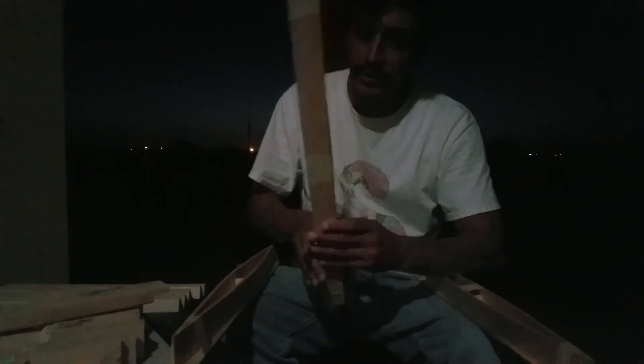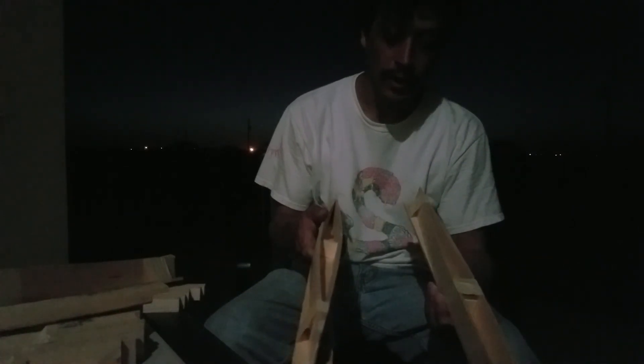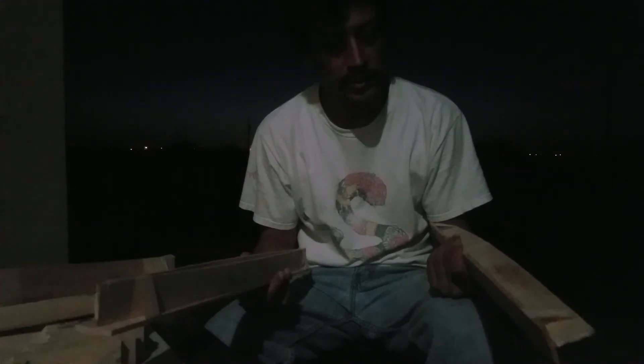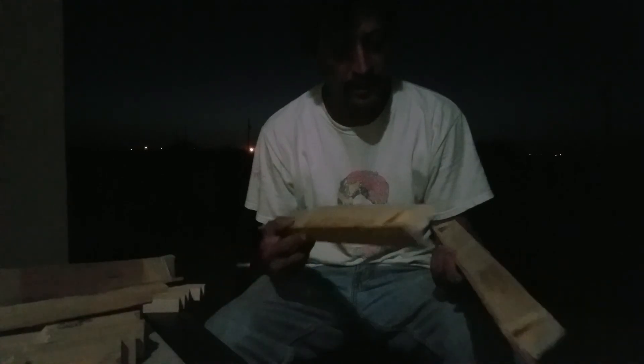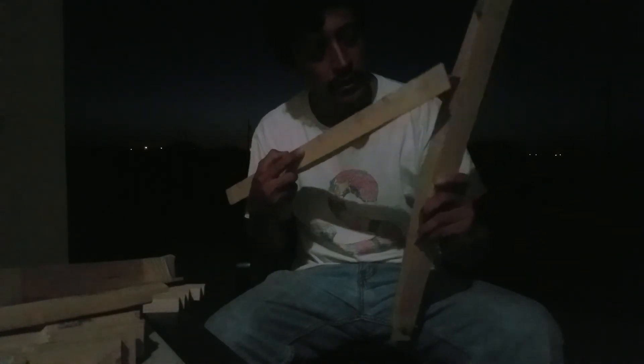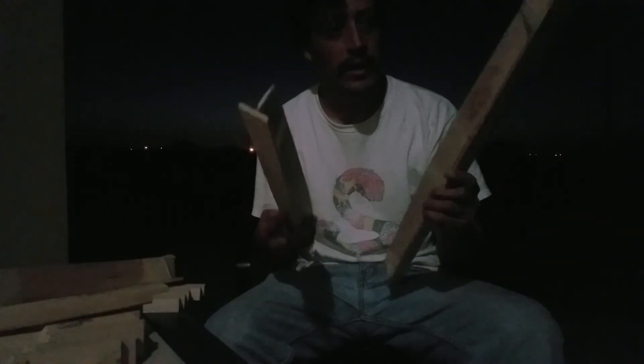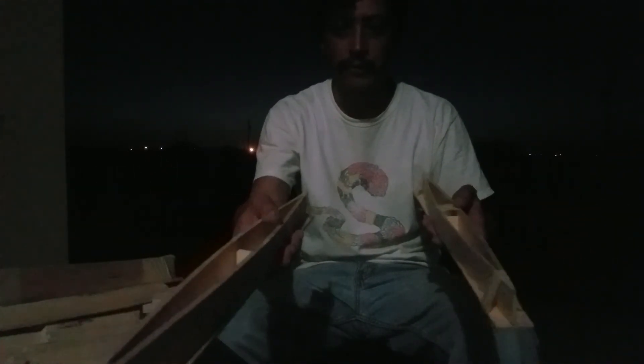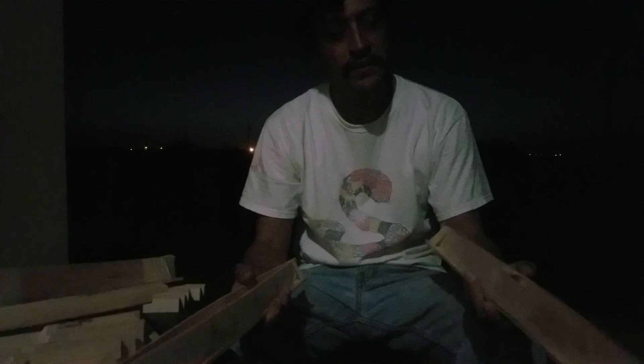We might go back to just two, but we're going to test out three. We had another little model that wasn't as good as these, but we did put it together and put it in the water and it worked, but water was flowing into it. So tonight I'm going to put a little bit more glue in here to waterproof it some more. And tomorrow we're going to cut out these little excess parts and build a bridge or something to connect all three of them and take it from there.